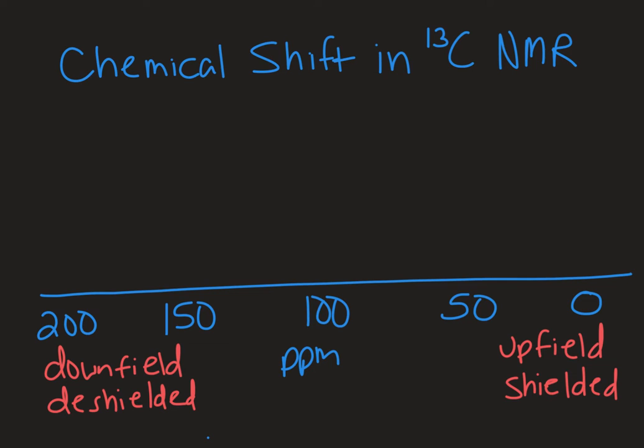I'm going to sketch a general chemical shift map for carbon-13 NMR, and then we'll look at a specific example of a molecule and place signals according to where we should observe them based on chemical shift or type of carbon. From about 70 all the way up to zero, this would be sp3 hybridized carbons. Any carbons in your molecule that are sp3 hybridized will show up in this range.